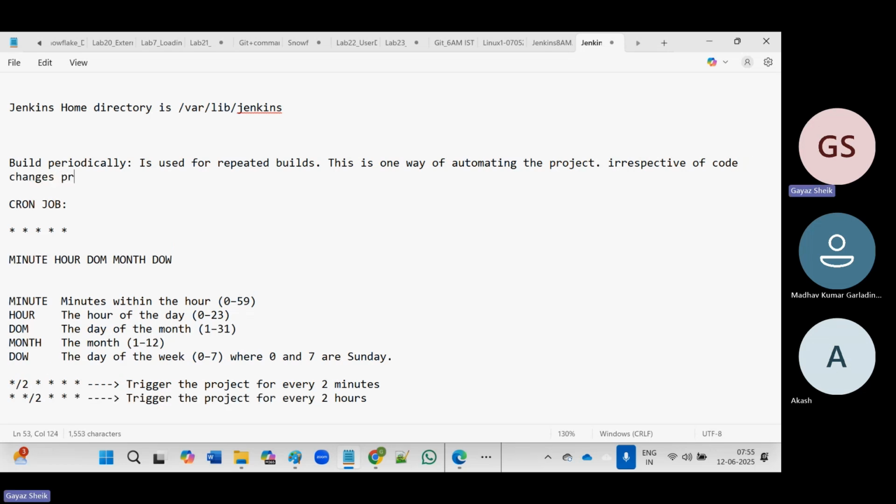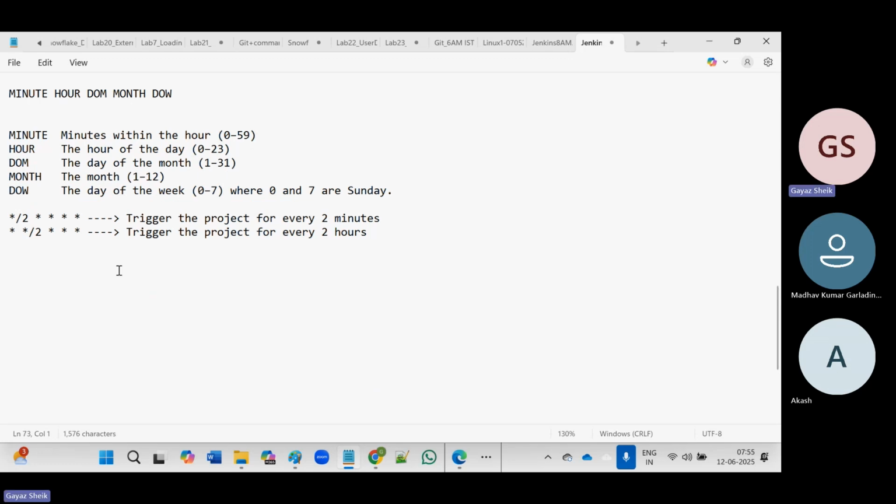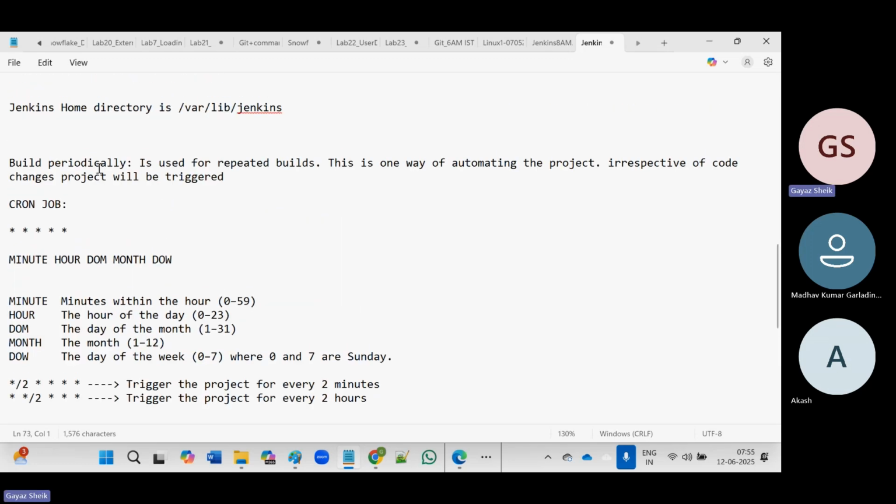Because we defined a time interval, depending on the time interval the project will be triggered irrespective of the code changes. So this is one of the ways we can automate the project.